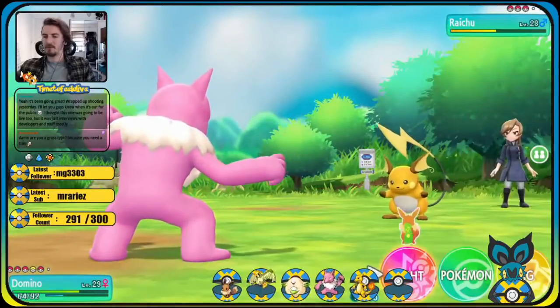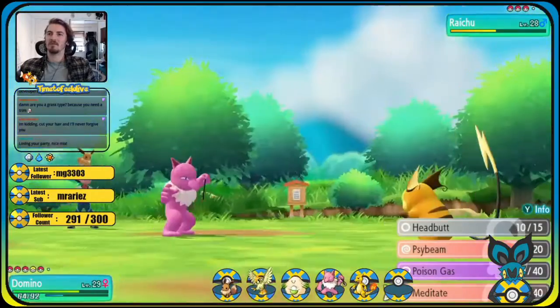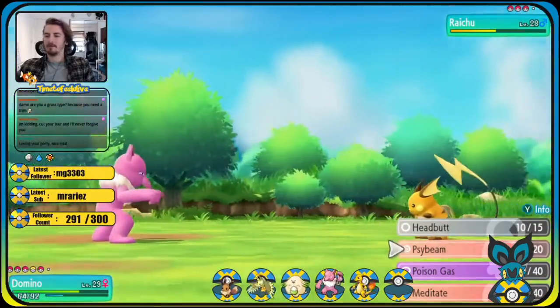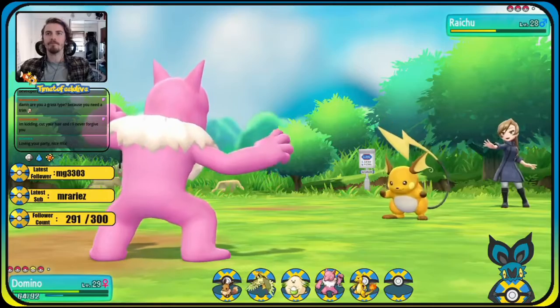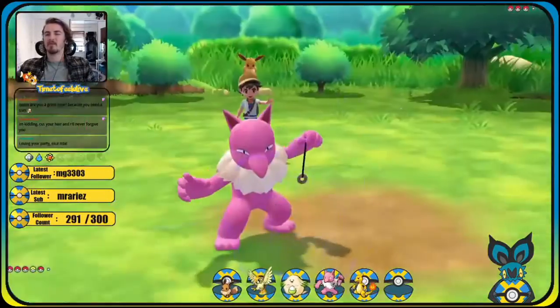Damn it, you're grass type, because you need a trim. Yeah. My hair is getting rather long, Mash. Let's do Psybeam. Why not? Domino should be able to take one more of those.